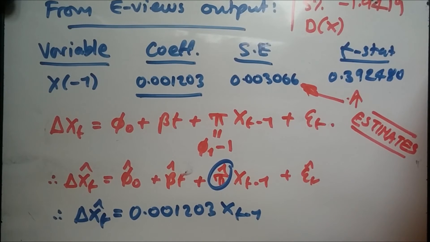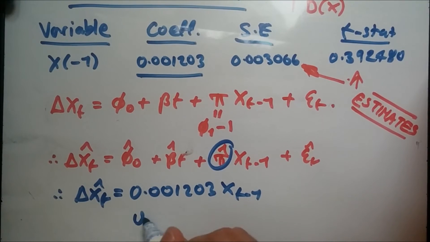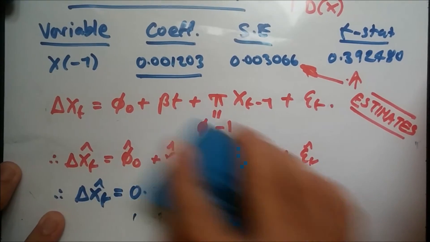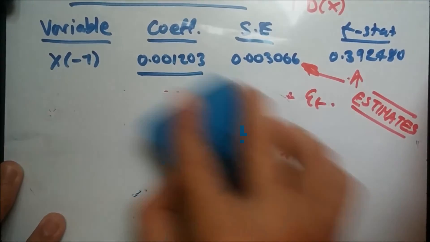But that doesn't stop there. Now we need to test whether or not there's a unit root in X_t. Record that the unit root is simply when pi equals 0, or phi_1 equals 1. This is just a representation of phi_1 minus 1. When this happens to be zero then we can confirm that this equation is difference stationary, otherwise it would just be trend stationary or a different type of stationary, or we can call it a random walk. Let's test the hypothesis right now.